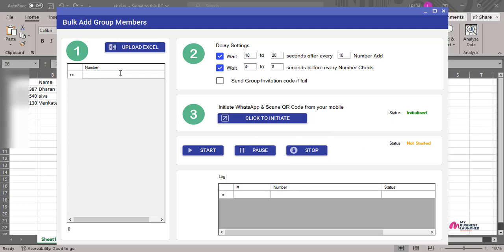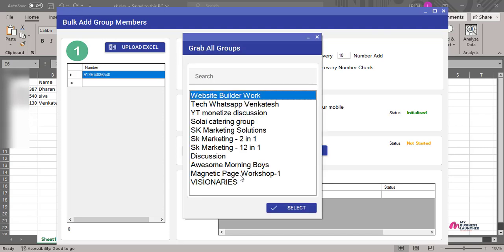For example, if I'm giving some number, and when I click initiate, oh, it's already initialized, sorry. When I click start, it will ask which group it needs to be added to, because all these groups are created by me.